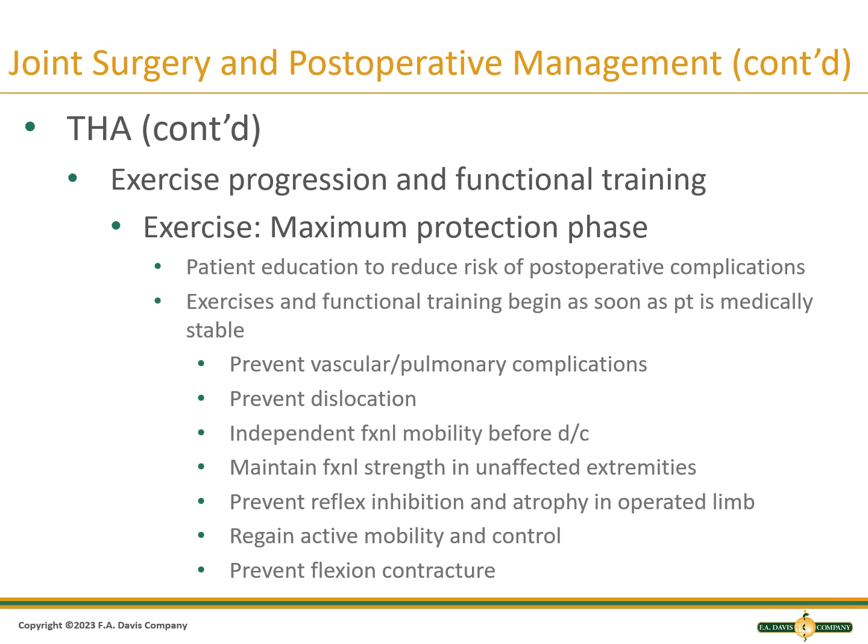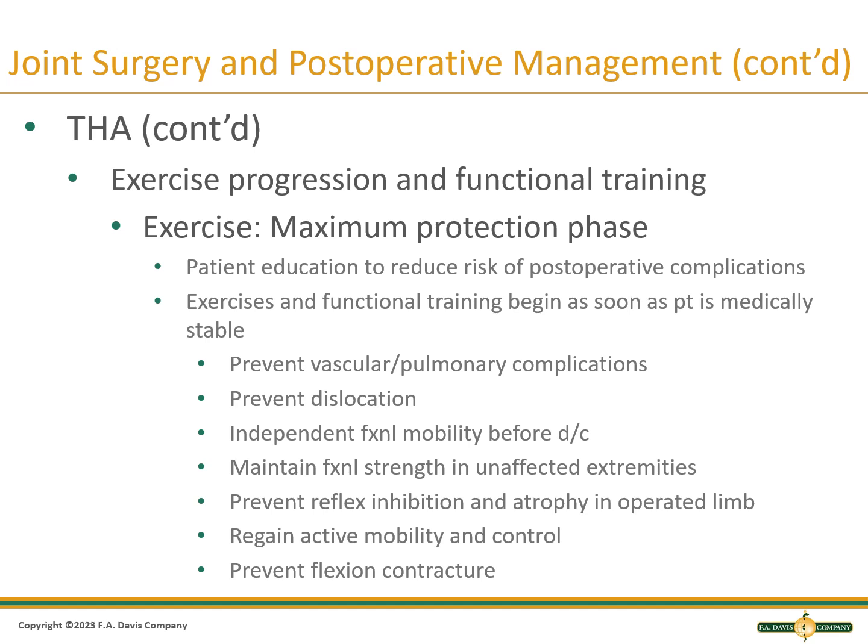We need to make sure that the patient is independent in functional mobility before they can be discharged from their surgical setting, so they have to be able to get in and out of bed independently, stand up from the toilet or the edge of the bed, and be able to walk their household distances. We want to make sure that we maintain functional strength in the unaffected extremities so that they can be compensatory methods for the patient while the affected extremity heals.